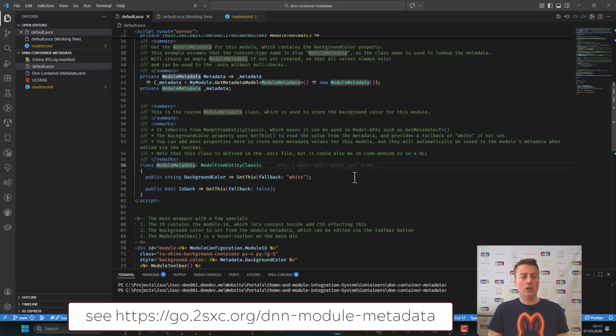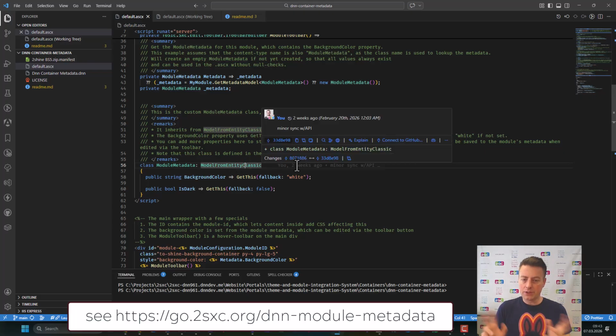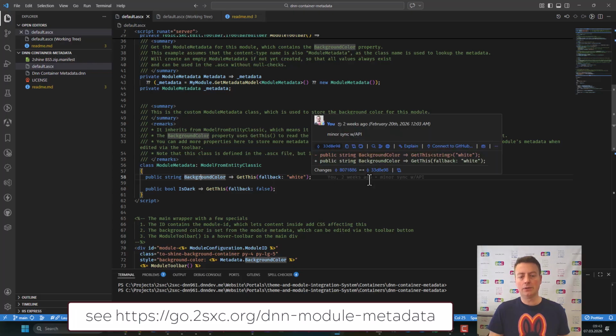This is now called ModuleMetadata. Again, the name here should match the name of the other object. You'll see in a second why. Basically, this is more or less just a reader wrapper to get typed access to those fairly generic properties, right? We're going to inherit from some machinery that does most of the magic. And we're going to say it has a background color.